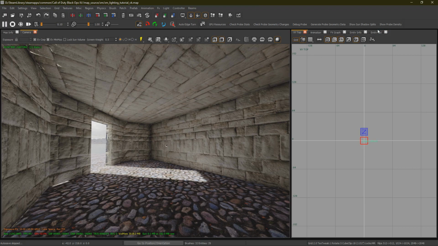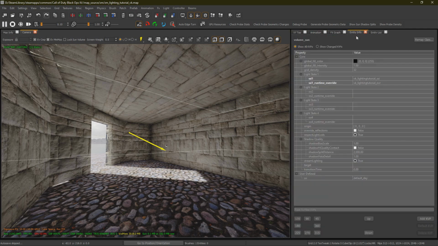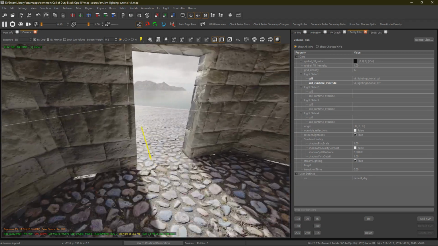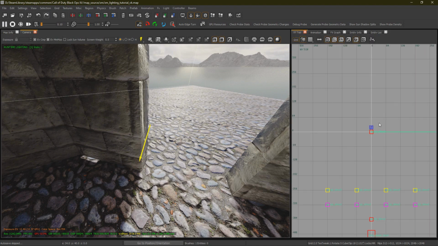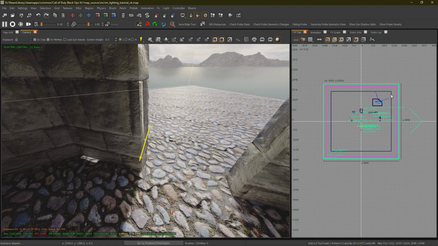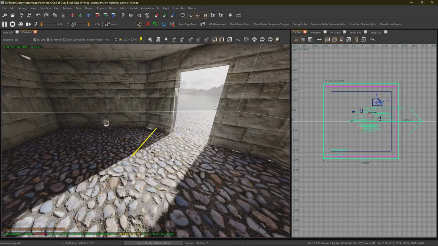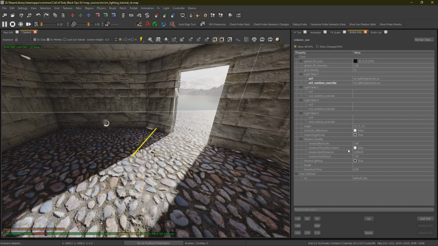Now that we've got the desired look, we're going to go back to the sun volume in Radiant and take a look at the entity info. First things first, depending on the size of your level, your playable area, let's say it's this big. This isn't too big and there's very little geometry. So this will allow us to decrease our shadow split distance all the way down to the minimum, which is 100. But I still don't want to do that because that's a waste of bake time. So I'm actually going to put it on 250.